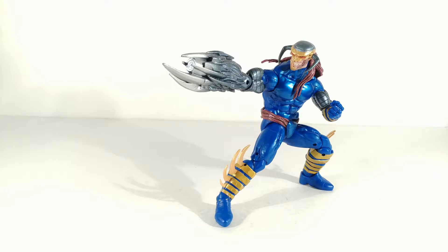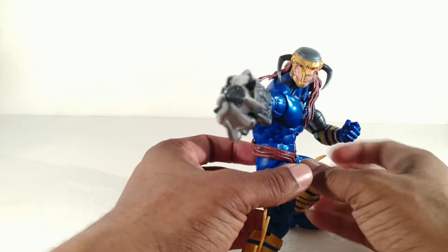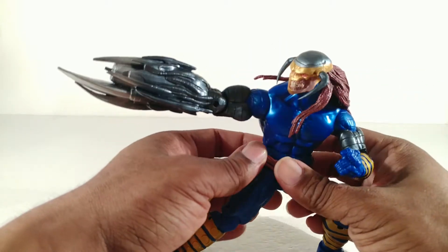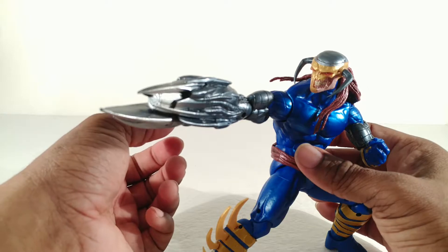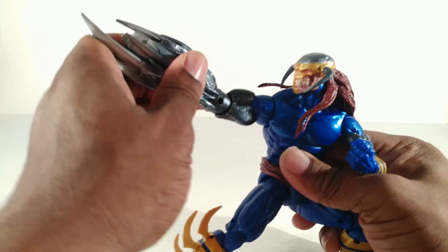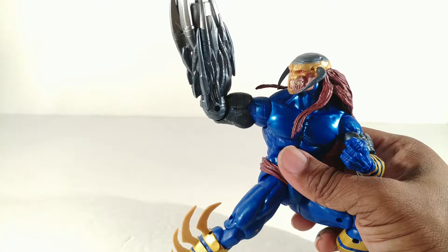I'm going to use Ebonics and say Death's Head because that's easier to say. Whoever came up with that name must have pronounced it the same way I'm pronouncing it — the same way a ton of people say it: Death's Head. You can't sit there and say Death's Head and think to yourself, oh that's a great name — unless you just have a better non-Ebonically challenged tongue like I do.